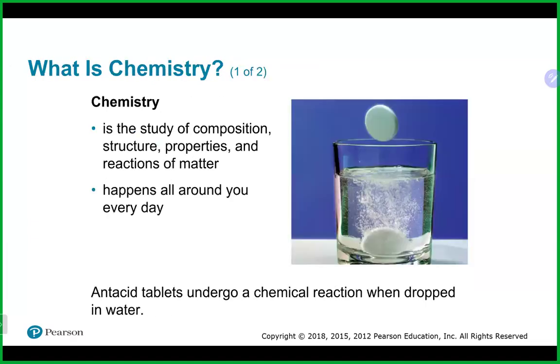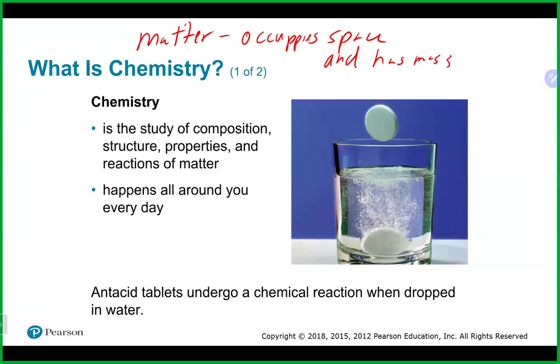When we talk about chemistry, it really is the study of matter. And matter is anything that occupies space and has mass. So pretty much everything that you could think of is what we will see here in terms of matter. Chemistry really deals with how that matter changes. How does it change in a chemical reaction? How does it change as it goes between different states, say from solid to liquid to gas, and vice versa?